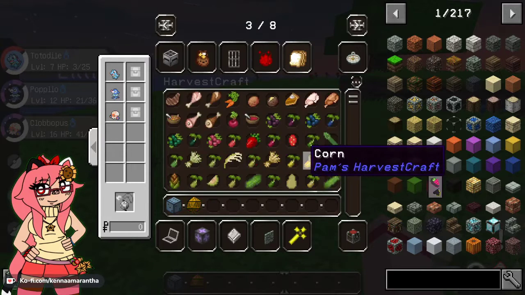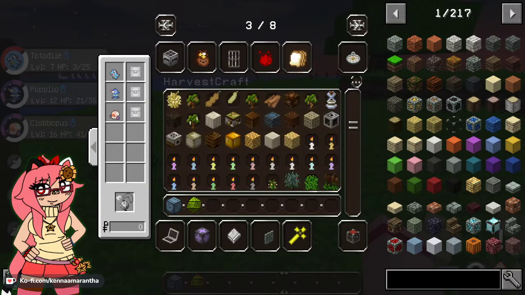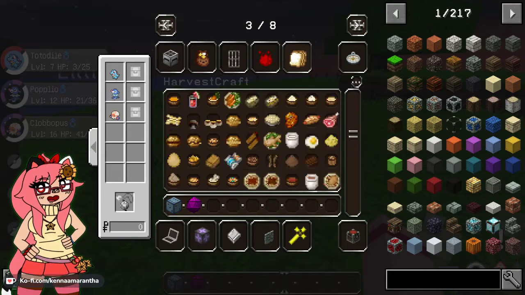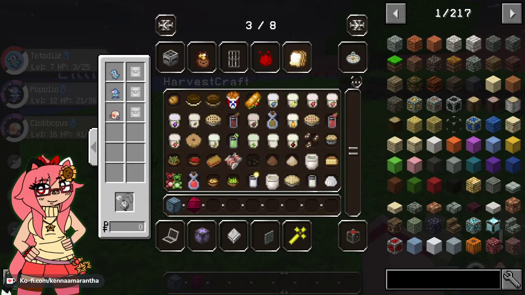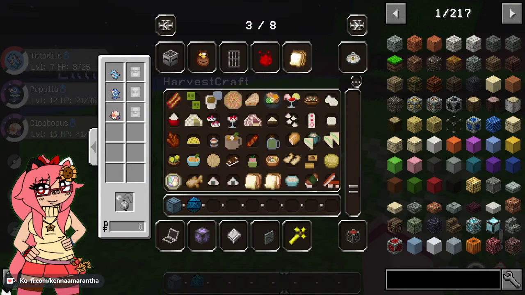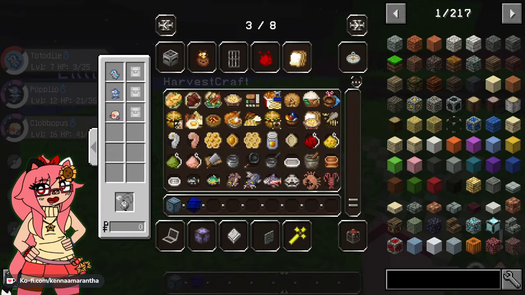Harvest Craft, all the different foods and stuff from Pam's Harvest Craft. You got your fruits, your veggies, your cakes, which is my favorite part, all the juices, and all the complicated cooking things like tacos. And yeah, there's a lot of stuff in Pam's Harvest Craft. It's one of the bulkiest mods I've ever seen.